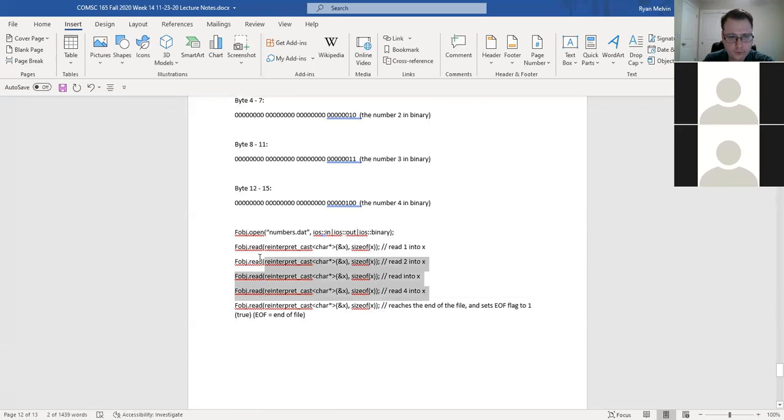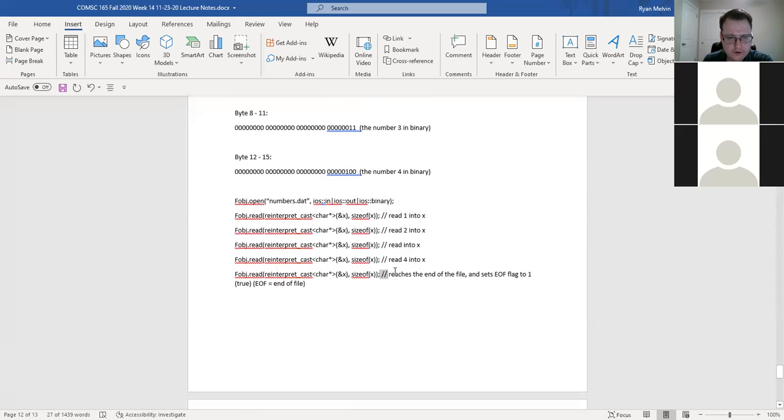So again, if we only read 4 times and stop, that is going to successfully read all of the entries in the file, but that's not in and of itself going to set EOF to true. Whereas with the loop, that's usually going to happen, because that's going to be the stopping point for the loop. So that's why we mentioned this one here. In this case, the last one's not going to actually read anything because there's nothing to read. But it is nonetheless going to set that EOF flag to true, because we will have reached the end of the file at that point.